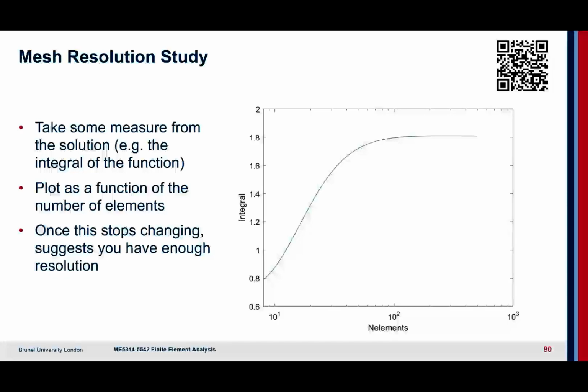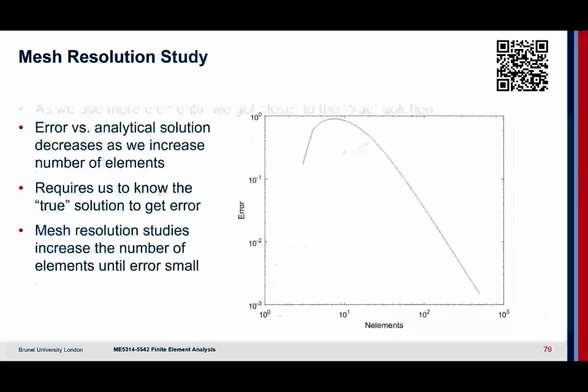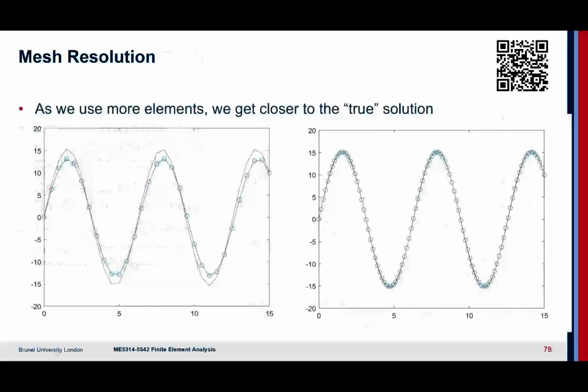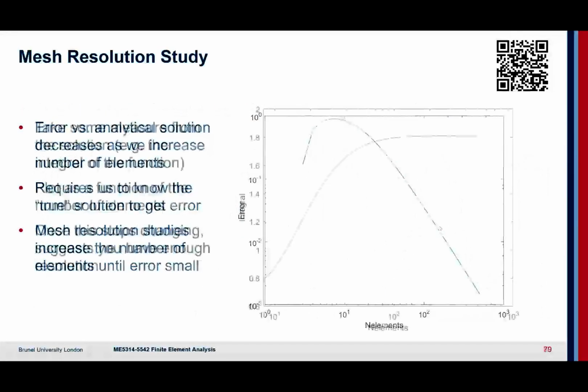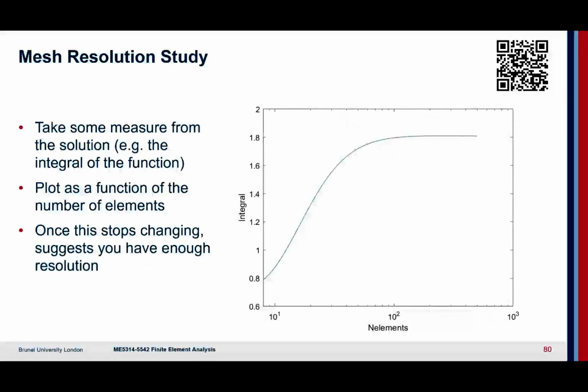So what I've done here is I've taken that solution here, and I've basically just taken the sum of the area under the graph, for example. It's just some metric for that. And what you want to do is plot that as a function of the number of elements to get to the point where the solution stops changing. When you reach that point, at least you know that by refining the mesh further, you're not getting closer to a solution. You've essentially converged to a solution that hopefully should be closer to the correct solution. So it's worth doing this in your code when you're actually looking at a problem. Make sure you keep increasing the resolution until it stops changing, either at a point or in an integral sense.